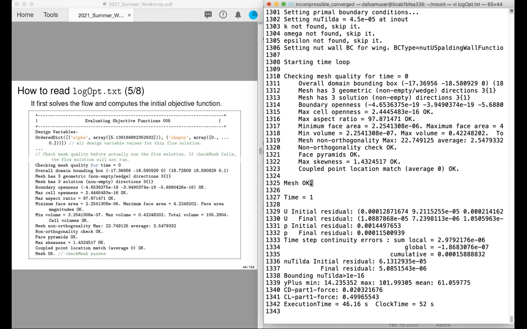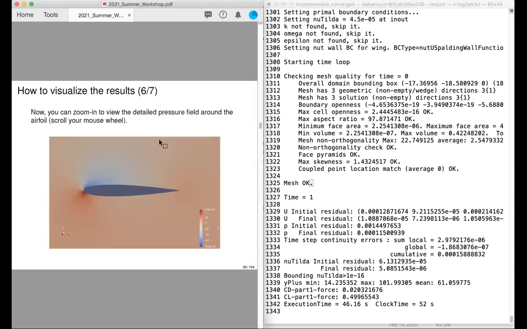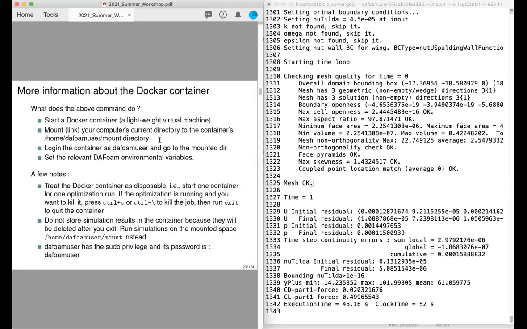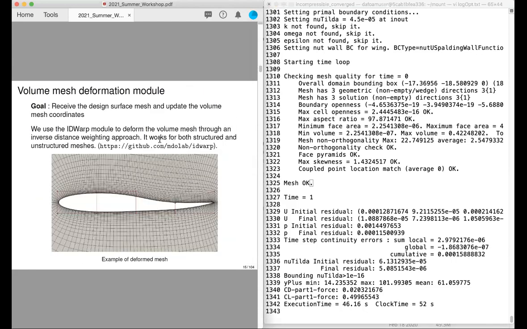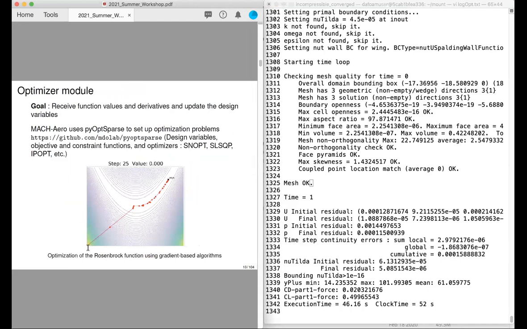But with SNOPT, this optimizer does have a mechanism to take care of this case. If you remember, when we do gradient-based optimization, we compute the gradients and then compute the search directions, and then we take a step size in the search direction. Let me explain this using this diagram. I think this plot is a good explanation. I showed it before here. Say, for example, your mesh quality is okay, but for some reason at this step, already the second step, your mesh quality is not okay.